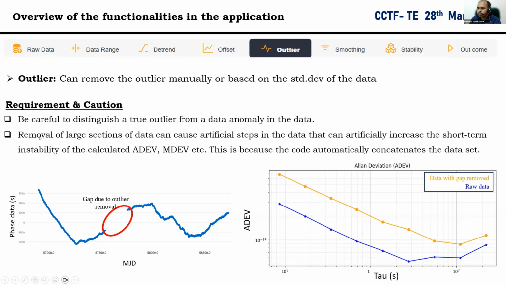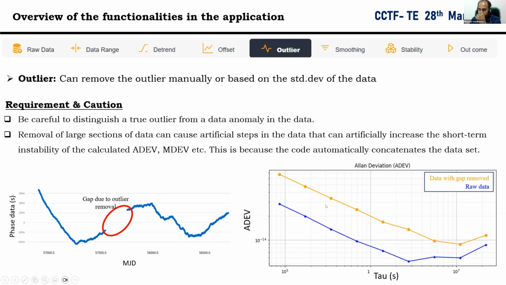And removal of large sections of data, if we have some outliers and we remove that portion of the data, will cause an artificial increase in the short-term instability of the clock in terms of Allan deviation and MDAV plots. This is because the code automatically concatenates the data set.